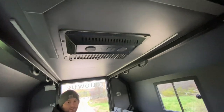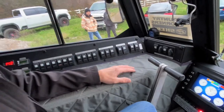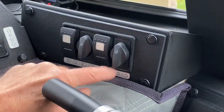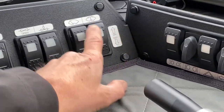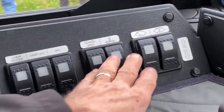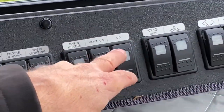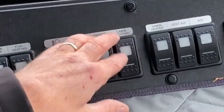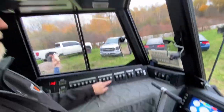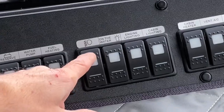Oh, 100%. So this one has the air conditioning. Very cool. Got all the handles up top. We got all the switches, eh? You know what each one does? Yes. Okay, this one here is your lights. That's turn signals, four-way flashers, high-low beam, and that's your dash lights. Windshield wiper, washer, air inflation and deflation. This is your comfort zone. You've got heat, you got AC, and you got low, medium, high. This is your exterior lighting and inside cabin lighting. So you got cabin lighting here, engine compartment lighting. If you're on the water, there's some indicator lights, and that's a backup light.